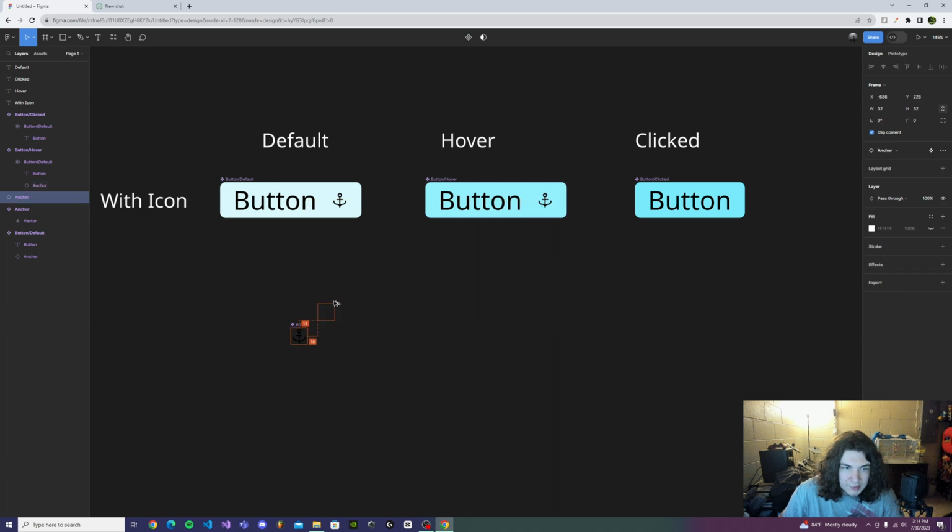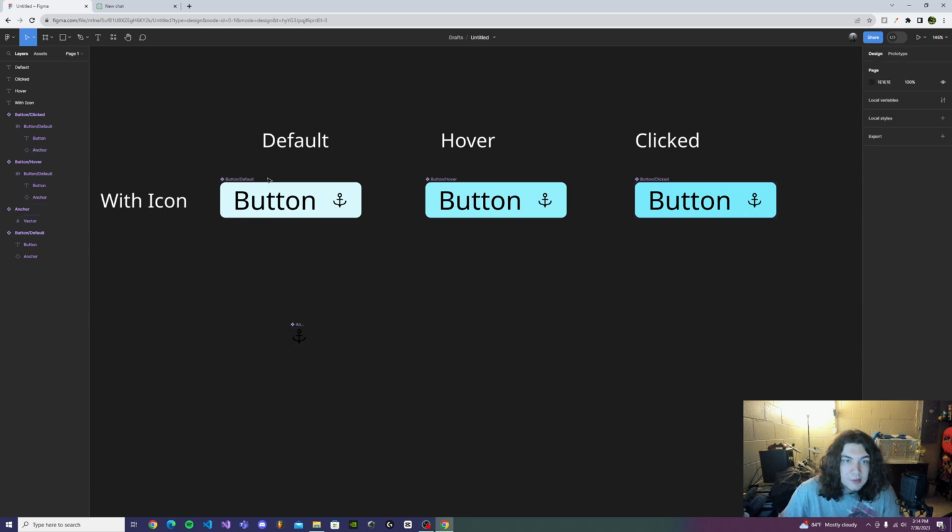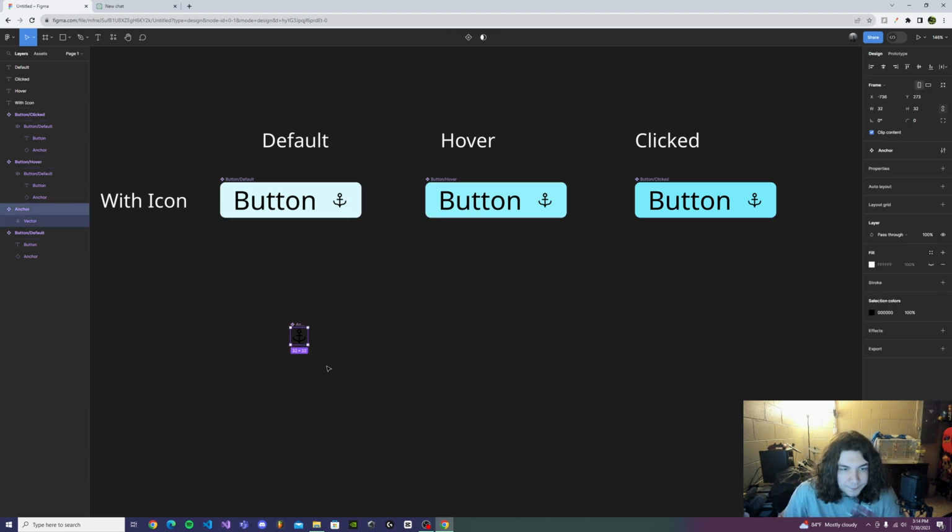It would have probably been best to do this beforehand, but I just forgot to and wasn't really paying attention whether I was using frames or a component instance. But by using a component instance, it's going to help us be more consistent and have more control of each of these in our components.